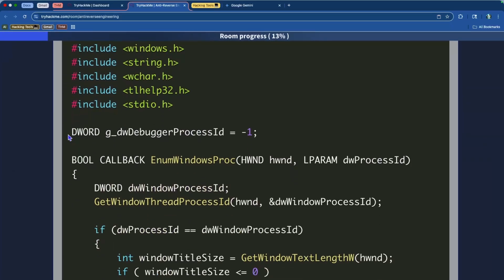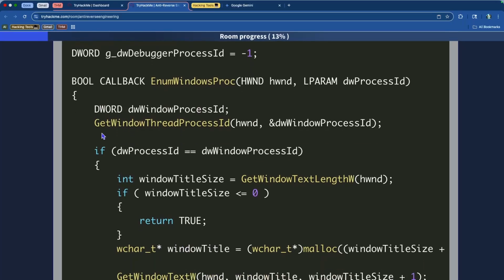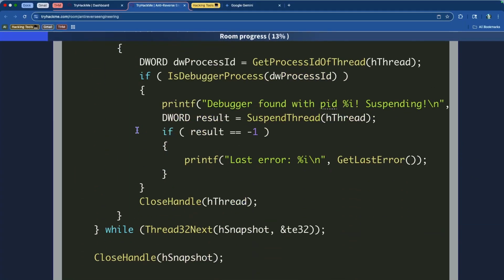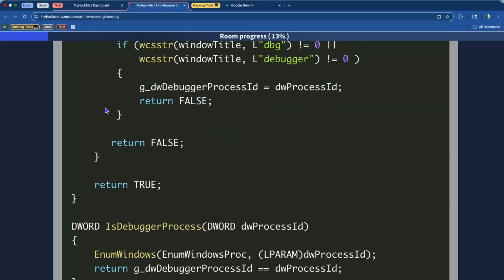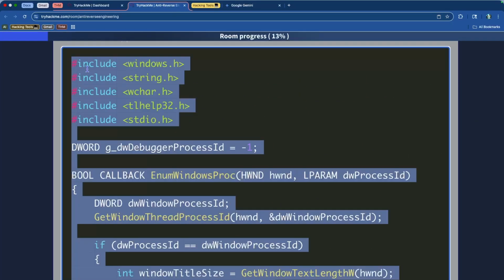So this is our code snippet, and this is, I believe, C language code. I'm not that great at C, so I'm not going to even pretend to understand what this is. So what I'm going to do is copy this whole thing, because this is actually a very large piece of code, and I'm going to ask Gemini to give us a quick high-level description of what it's supposed to do.